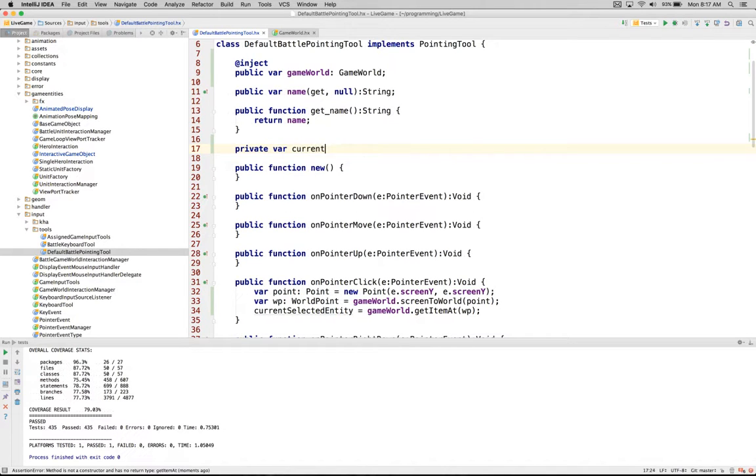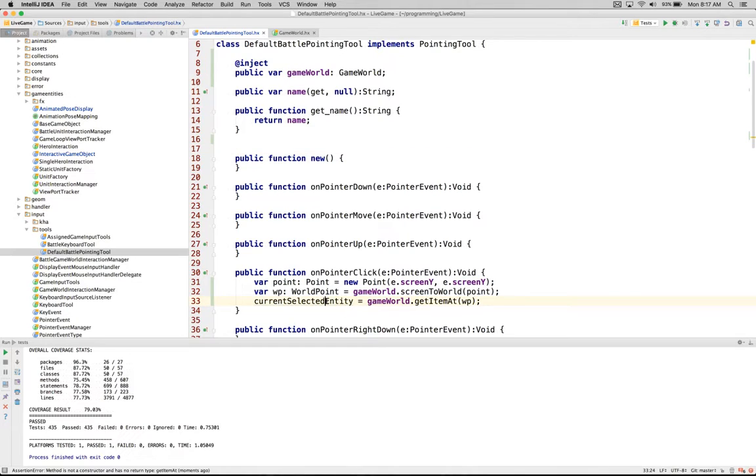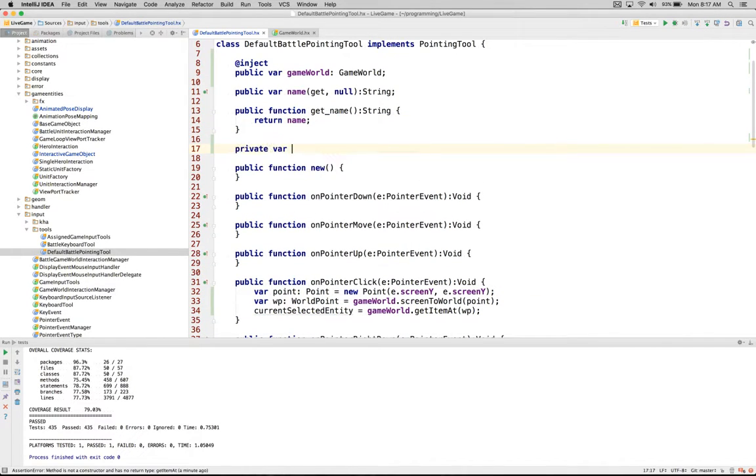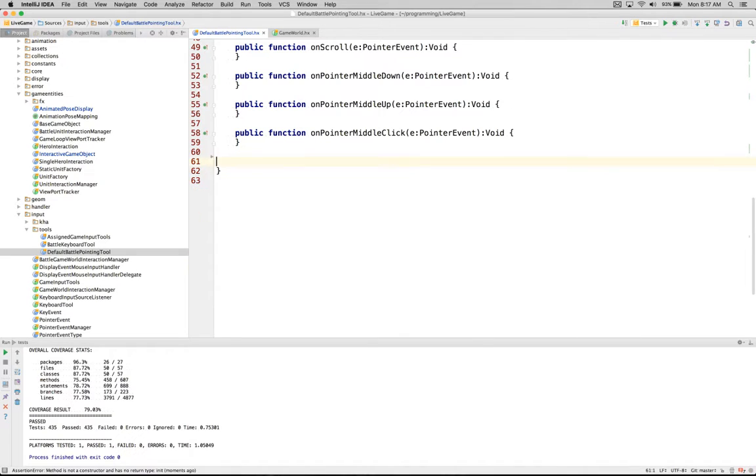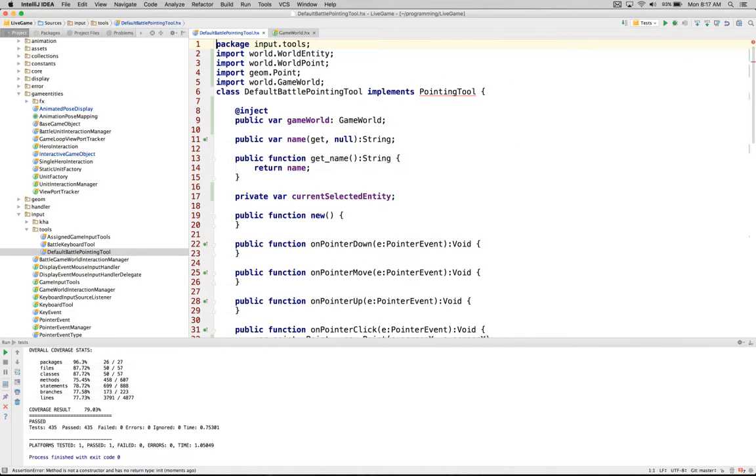Here, current selected. I wonder if this will work. We can do this. No. Nope, that's a bummer. Okay. The current selected entity. And I'm going to drop this down, or bring it up probably. Here.